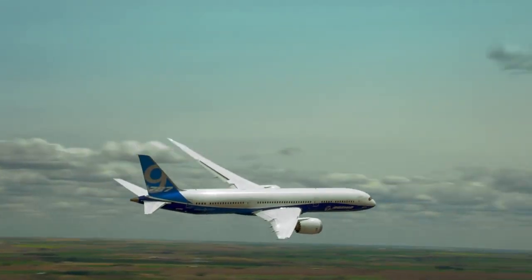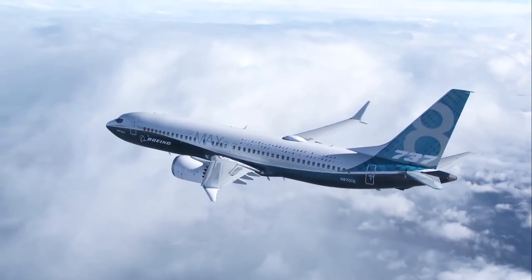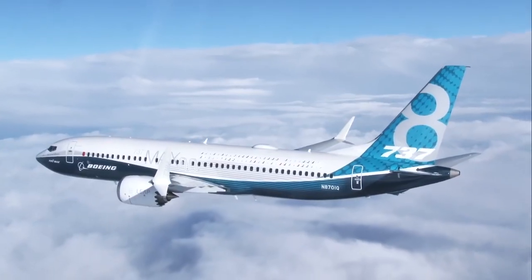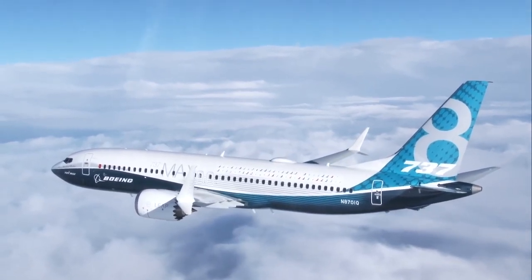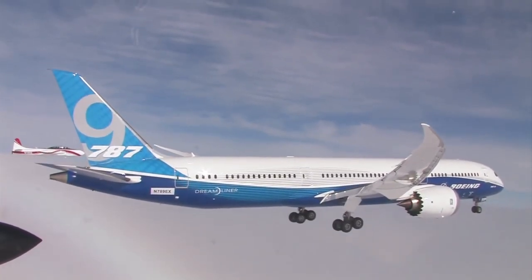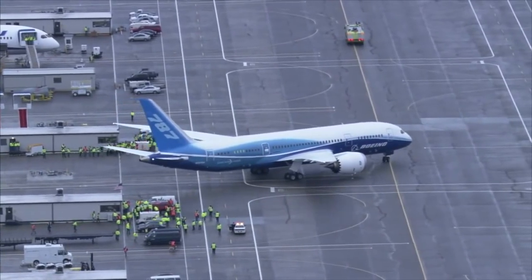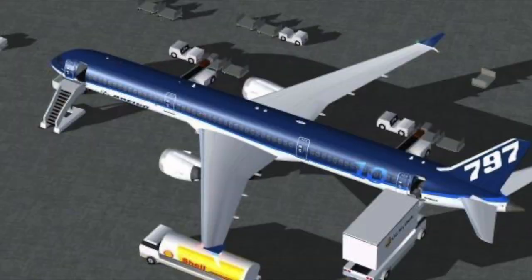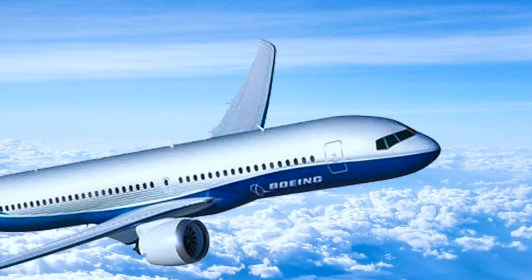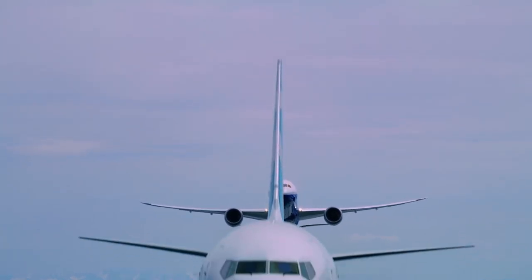So there we are — the entire Boeing product portfolio going into the future. In my view, the 737-8 and 787-9 are the most competitive: the 737-8 being in the sweet spot of the 150-200-seater narrowbody market, and the 787-9 being the sweet spot of all long-range widebodies. Is there room for something in the middle between the 737-10 and 787-8? Yes. With huge efficiency gains, a new middle-of-the-market aircraft with around 250 seats and 5,000-6,000 nautical miles of range could open up an entirely new market. It will be interesting to see what Boeing does in that segment.